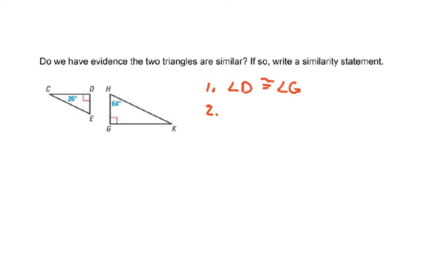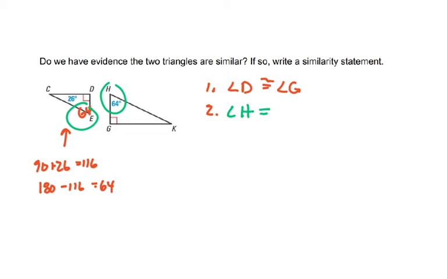So what I'm going to do is take the two angles from this one, take the 90 plus the 26. That's 116. I'm going to try to find this angle right here. So I'm going to do 180, since all the angles add up to 180, just like they always have, minus the 116, and I get 64. Angle E is 64. That means angle H and angle E are the same. Guess I should do the left one first. Angle E is congruent to angle H.